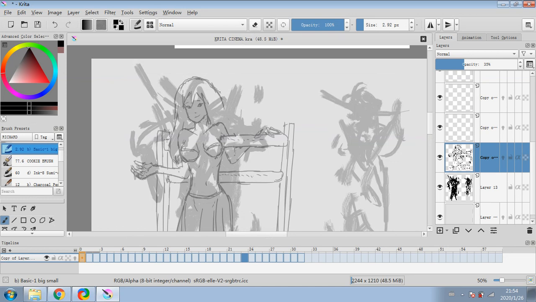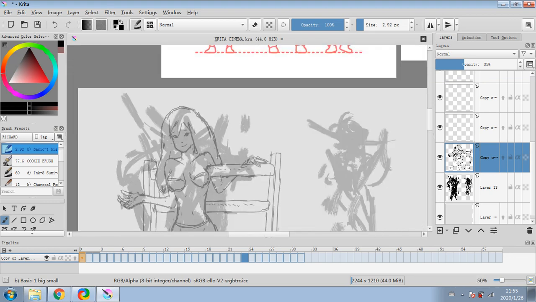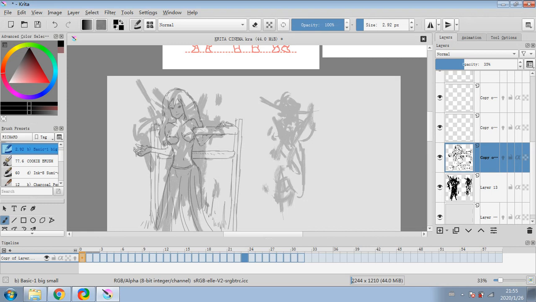That's better there, see. And then the hair on the back there. It's not going to be perfect, but there you go. That's the first one. A few lines to indicate where legs are and stuff.